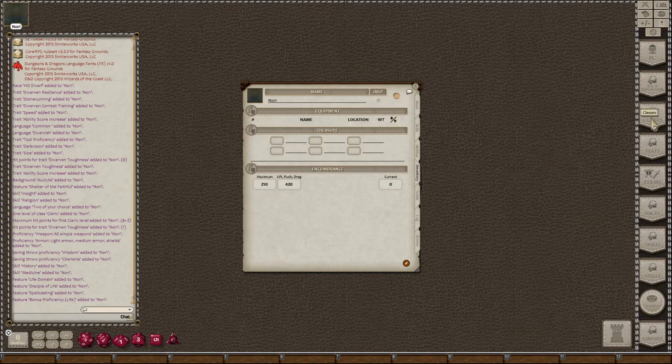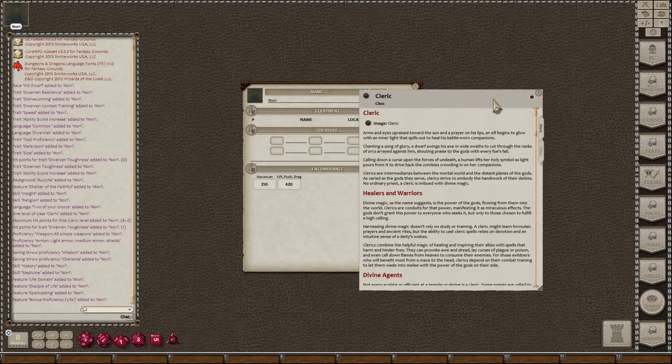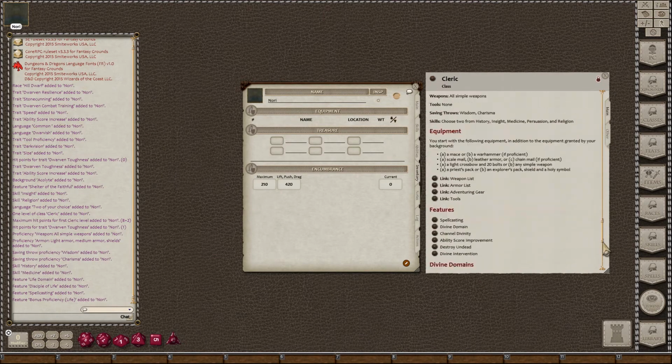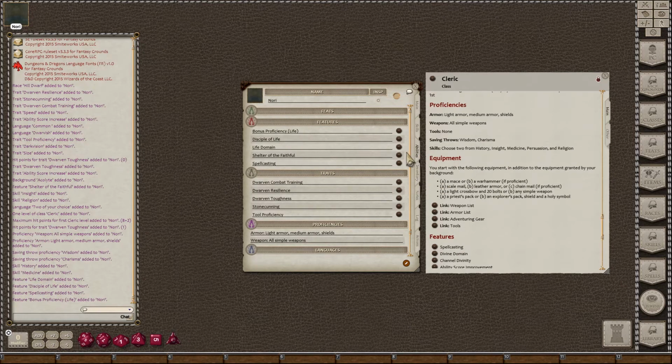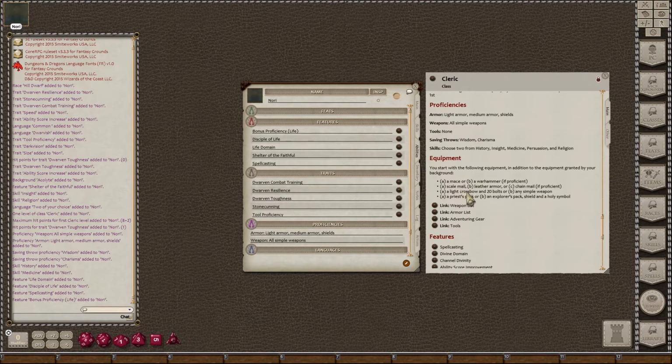Well, if we click on classes and click on cleric again, close that out, move this somewhere where you can kind of see it, and then scroll down to equipment down here right near the bottom, you can see you got a lot of choices. For example, the first choice is you get to choose A, a mace, or B, a warhammer if proficient. Now, because he got the Dwarven combat training trait when we added the Hill Dwarf race to him, you click on that, it says you have proficiency with the battle axe, hand axe, light hammer, and warhammer. So warhammers are pretty good. So I'm going to choose that.